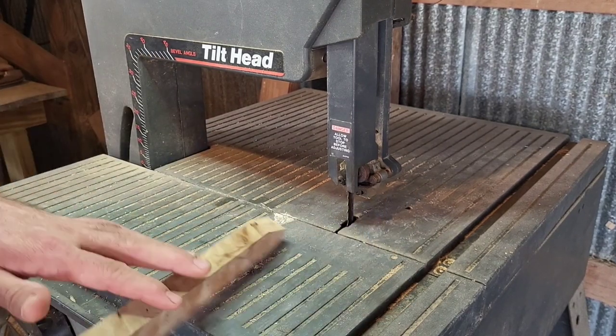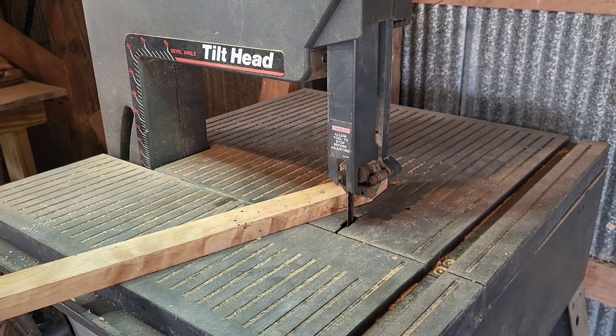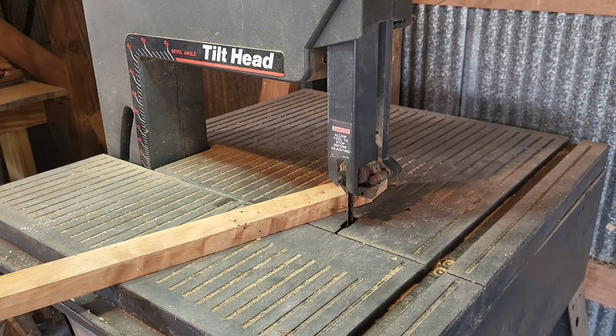Lessons learned: don't get complacent, don't get in a hurry, and don't leave too much blade exposed. Same thing goes with a table saw — if you're cutting a one-inch board, your table saw blade should be sticking up above that board just enough to cut it. That way if you do run your hand across there, you're looking at a tiny cut rather than a finger gone. You know what I'm saying.